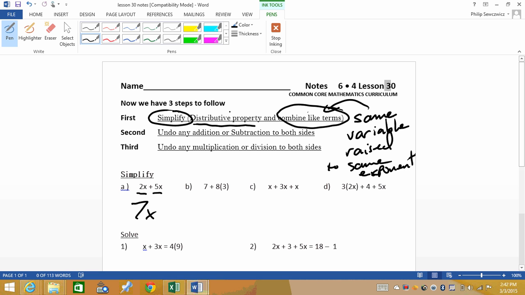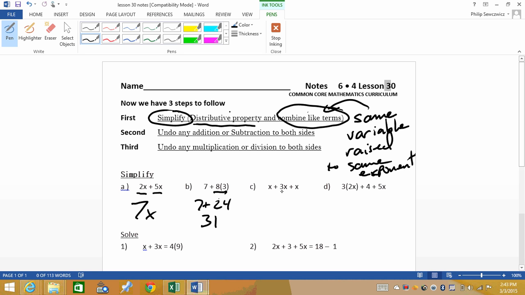All right. You've actually seen like terms. Your plain old numbers are actually like terms. We can actually do the math. What is 8 times 3? Well, that's 24. You're allowed to combine numbers together. And then 7 plus 24 gives you 31. So combining like terms doesn't need to have necessarily your variables there. You can think of them simply as your numbers. You are allowed to combine them together.